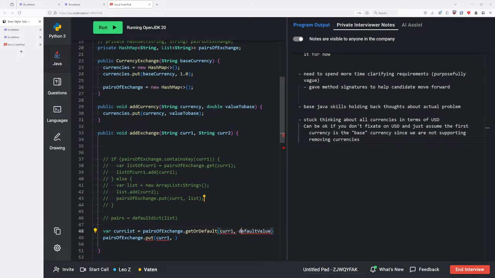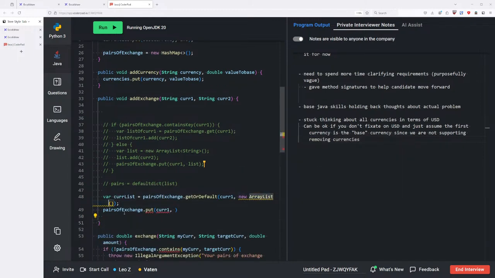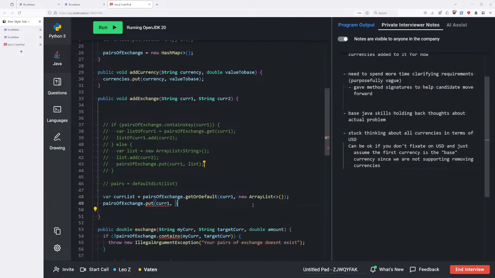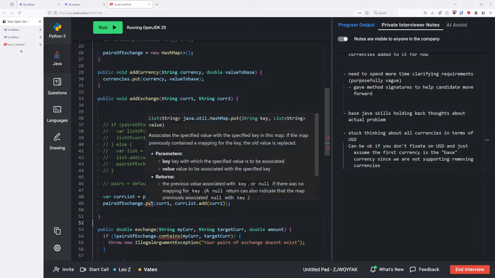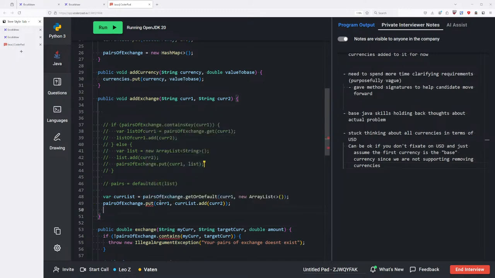And then you would put an instance. In Python you would put list here because list is a generator function which produces a list. In Java, you just use a constructor, like so. And then you would just put cur list dot add character. So this is how you would emulate the same behavior in Java.